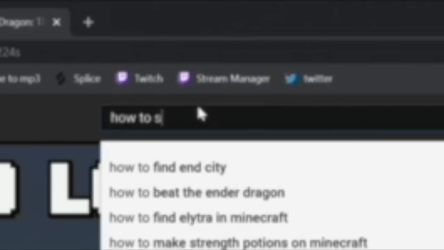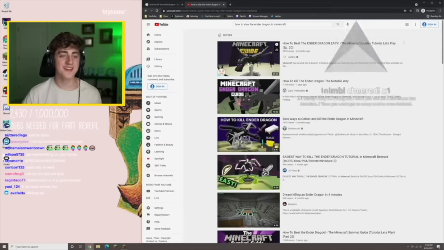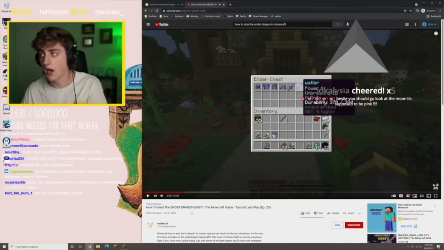Okay, I'll find a different video. How to slay the Ender Dragon. I don't want to just kill him. I want to slay him. All right, I'll go look at it right now. One sec, I'm gonna see if I can see it from my window. I'm not sure if I will be able to. All right, I saw it. I did see it. It looked pretty big.